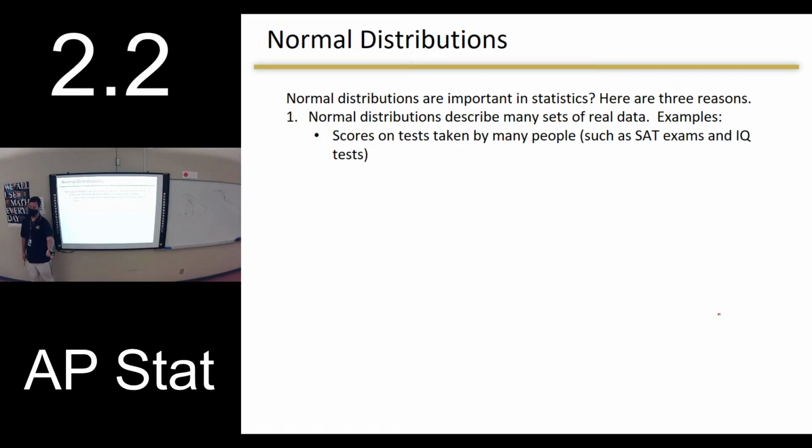Hopefully these are really skewed, right? That's what we would like, all the 100s and none of the low ones. But SATs, IQ tests, typically those are normally distributed. You have an average that most people get. Some get a little bit higher, but more of those get a little bit higher than a whole lot higher. Some get a little bit lower, but more of those get a little bit lower than a whole lot lower. I think I'm going backwards on you guys.